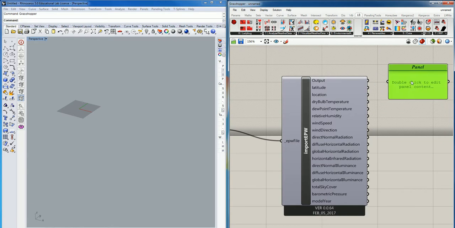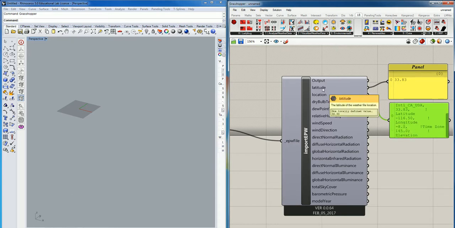And for example, we can send the latitude over here. So it gives us a latitude. You can send the location down to here, and you'll notice that it gives us all of that information. Okay? Note that the latitude is latitude, not longitude. Okay? So it's not lat and lon, it's just that.